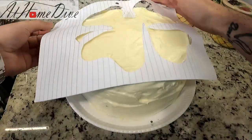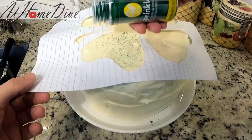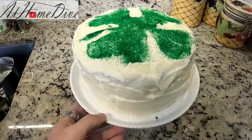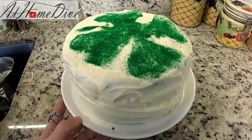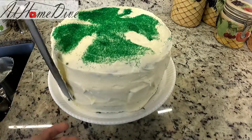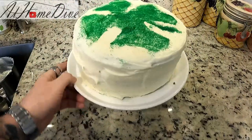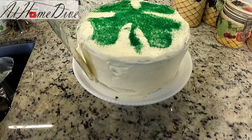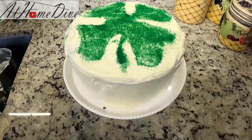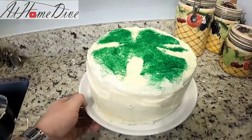You can leave the cake as-is if you'd like, but I went ahead and cut out a four-leaf clover stencil. I'm going to grab some extra sanding sugar I had left over from another project and color the four-leaf clover in with it. With our cake finally decorated, I like to make one final pass around the outside to make sure any light spots are covered and to smooth things out as much or as little as you choose. Personally I'm not too worried about mine being perfectly smooth, because this beautiful four-leaf clover on top is going to distract everybody. There we are — our beautiful four-leaf clover green velvet cake.